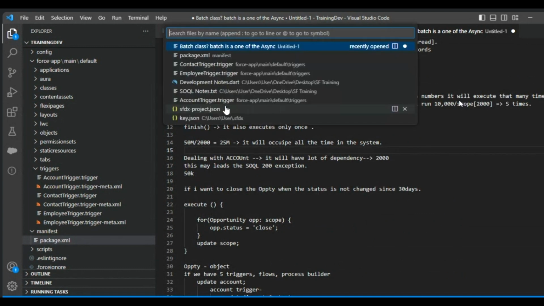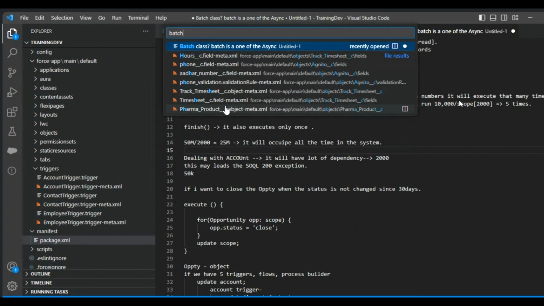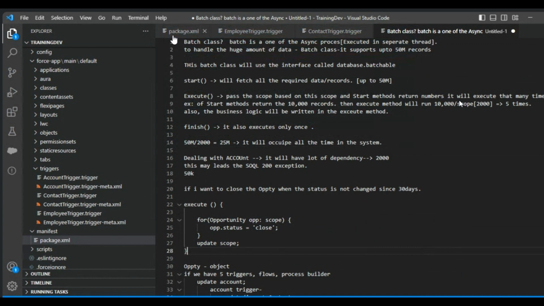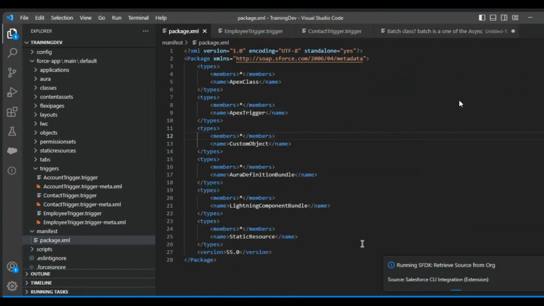Now you guys understand what is meant by batch? The batch class I have written last time, the employee notifications.